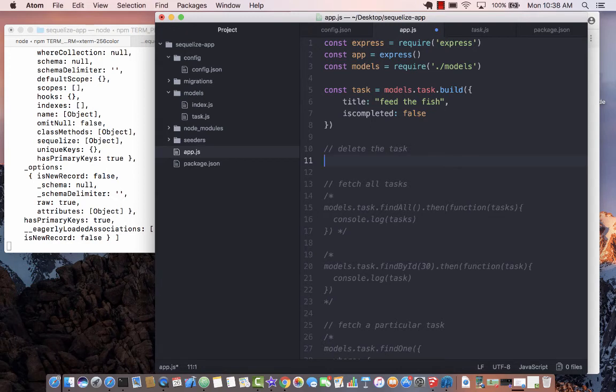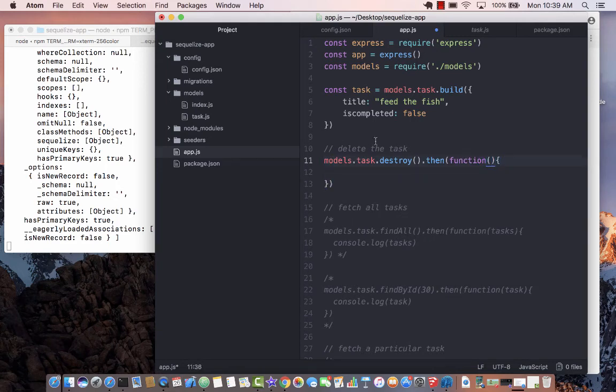Well, it depends what task you want to delete. So I can say over here models.task.destroy, right, dot function. I'm not going to return anything. Oops, sorry, it should be then. It's a promise, right?